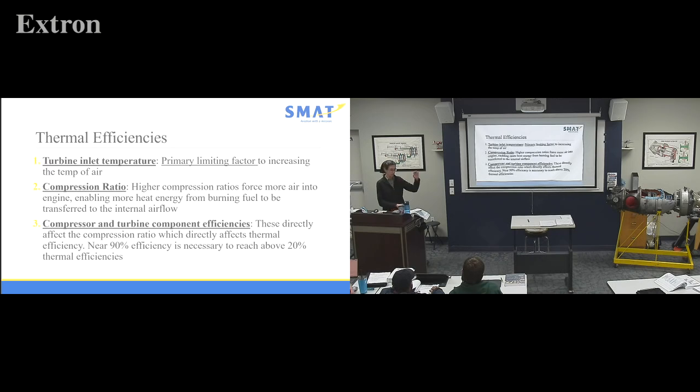What are some simple things you could do, or you can think of, that would help with compressor and turbine efficiency? So these components right here, they got all these blades. These guys got air coming in, hitting them. What could you as a mechanic be doing to make sure they're efficient? Keep them clean. Excellent. Inspect them. Make sure they're not breaking down. And we're going to talk about compressor washes and all that stuff and climates to operate in, but yes, you want to keep them clean and do good and thorough inspections.